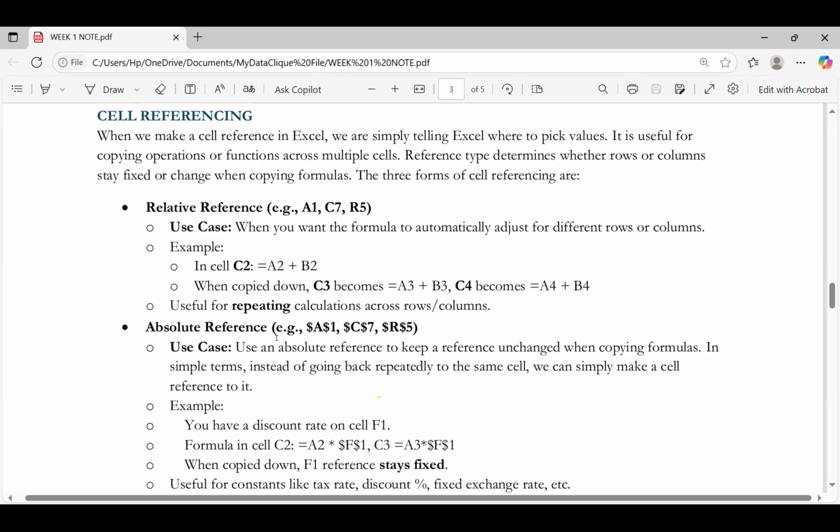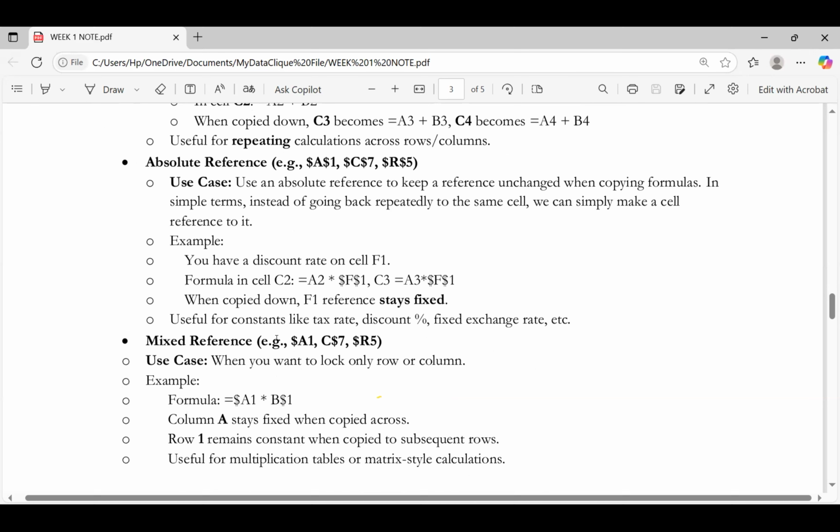All right, so let's go to absolute reference. Absolute reference is used when you want to copy the content of a cell into multiple cells without having to go back to that same cell. If you continue to drill down, fill as long as you want, it will continue to refer to that cell. Most people will tell you to lock the cell. When you lock the cell, it means you're introducing this $ sign right here.